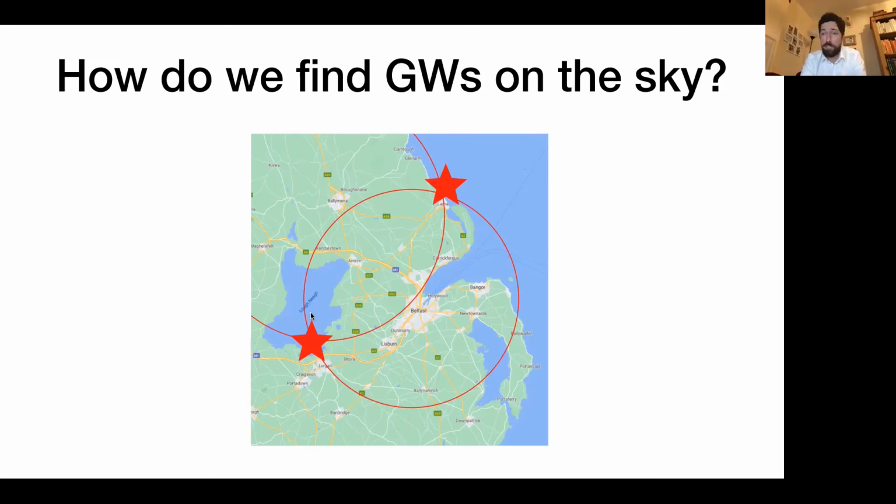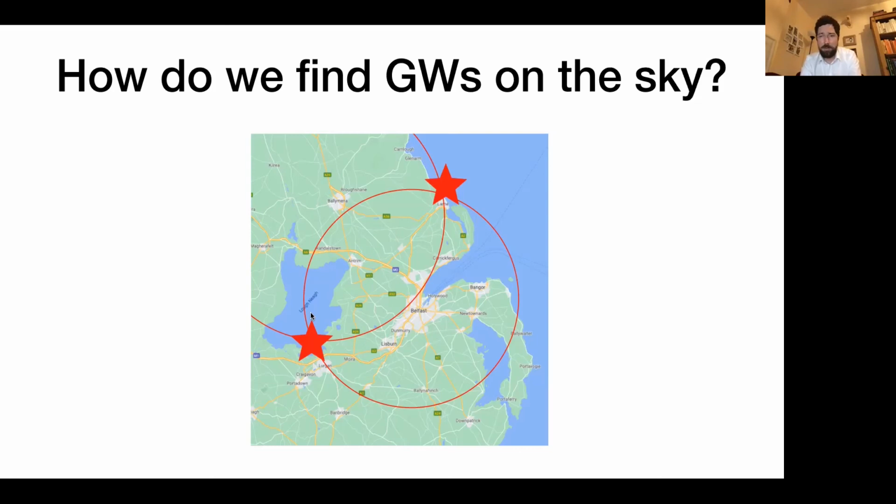And to find gravitational waves, it's exactly the same technique. Gravitational waves travel at the speed of light. And we now have not just one gravitational wave detector, we actually have a network of them. So there's 2 in the US, there's 1 in Italy, there is 1 in Japan that's under commissioning at the moment, and there's 1 in India being built. And providing more than one of those gravitational wave detectors sees a gravitational wave, then we can triangulate and say where on the sky it came from.